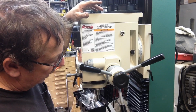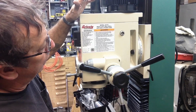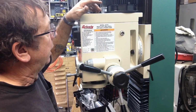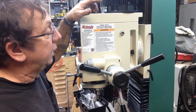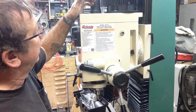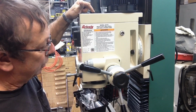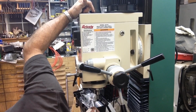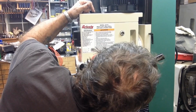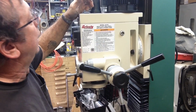I'm going to run in the head, and at the same time, I'll be cleaning up the machine. And I'm not going to change the oil tonight. I'll change it probably tomorrow and run it a little bit again tomorrow, and then go ahead and change the oil in the head. One thing I did notice is it takes an 8mm Allen screw and this is the fill cap right here, and underneath here someplace, I think, I'll have to look, I probably have to remove that cover to drain the headstock oil.